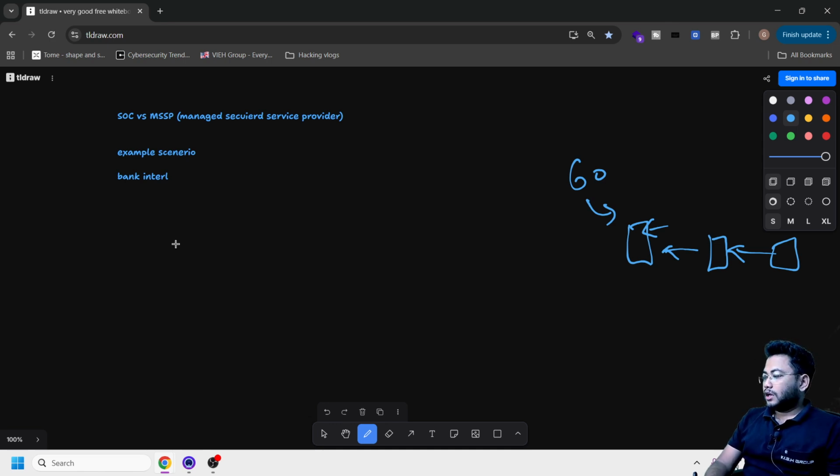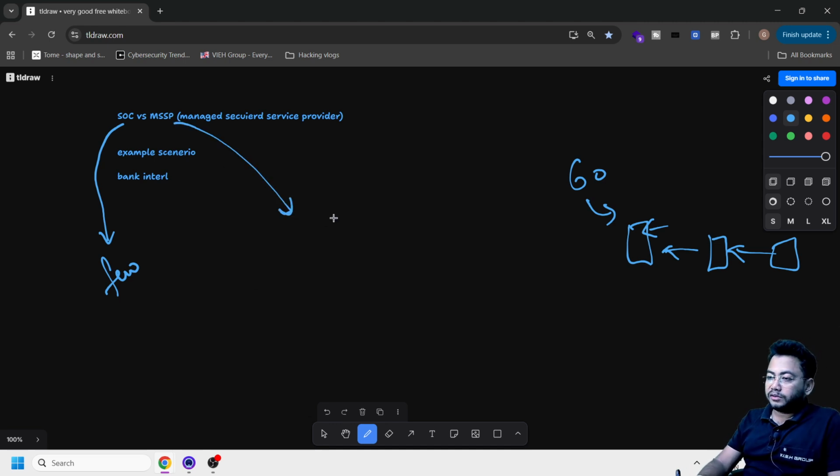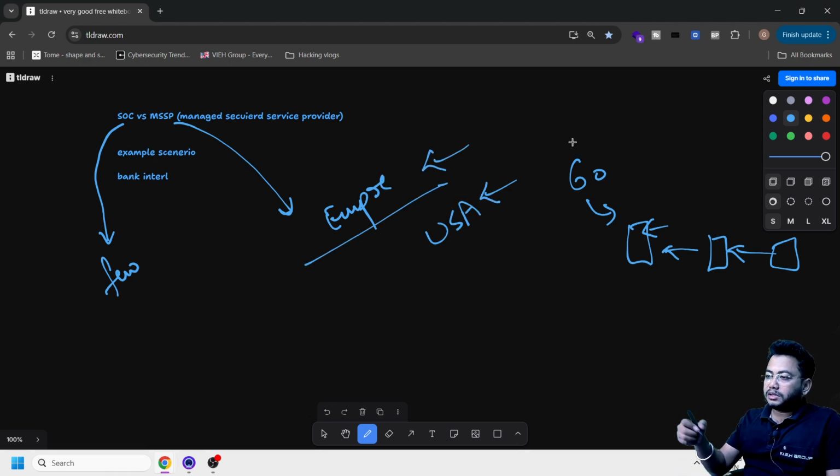Security tools. You'll be having a few tools if you're working in a SOC. You have very limited tools for analysts for all those basic things. In an MSP, you will be having multiple tools because, let's say, you have to work for a client in Europe and a client in the US. There might be some compliances they need to follow, and a specific tool they need to work on. So there are multiple tools you need to master, right?